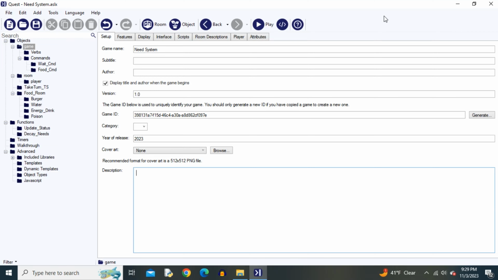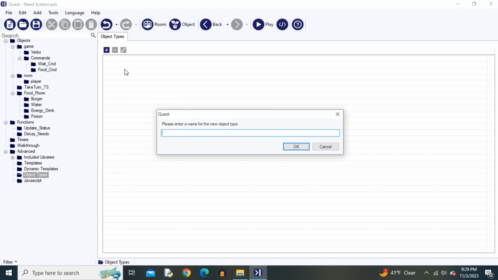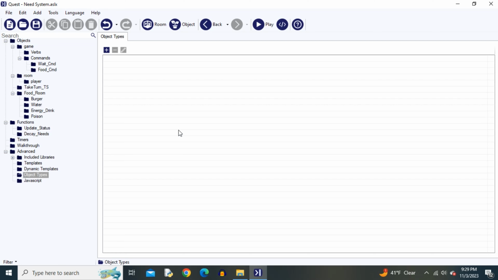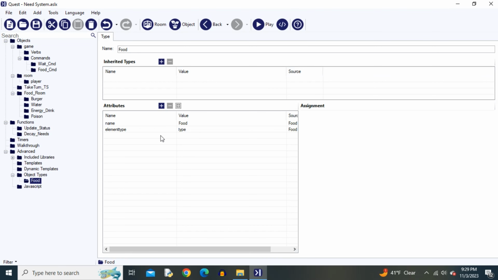So in this video, we're going to be adding descriptions to each of our food objects. The first thing we're going to do is make a new object type, call it food, and then we're going to add a couple of attributes to it.